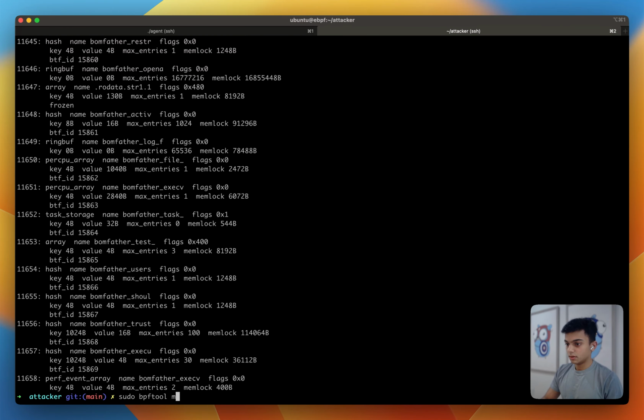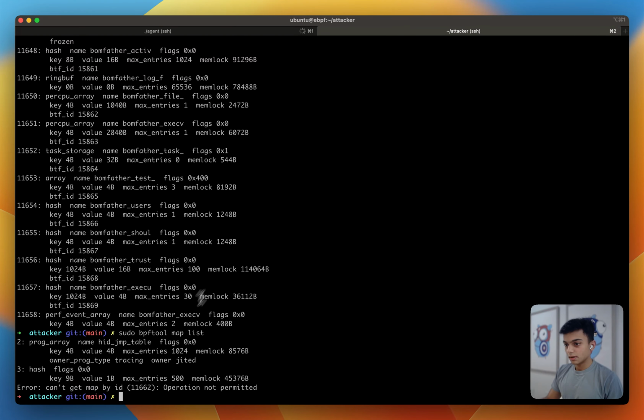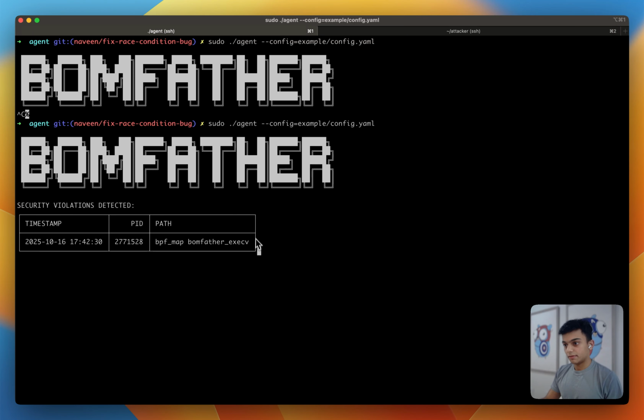So I run my agent, the agent is running, and now we want to run sudo bpftool map list, right? We're hitting the BPF syscall again. And now we get two maps. These are non-Bombfather maps, so we're not really restricting them. And then it gets an operation not permitted because it was a Bombfather map. We can see it was trying to access the Bombfather execv map. So that was pretty simple, and it's not really too hard to block these attacks. If someone is really trying to access one of your eBPF maps, they're most likely going to access it through a BPF syscall. Now, there is an edge case that allows attackers to still attack BPF maps.